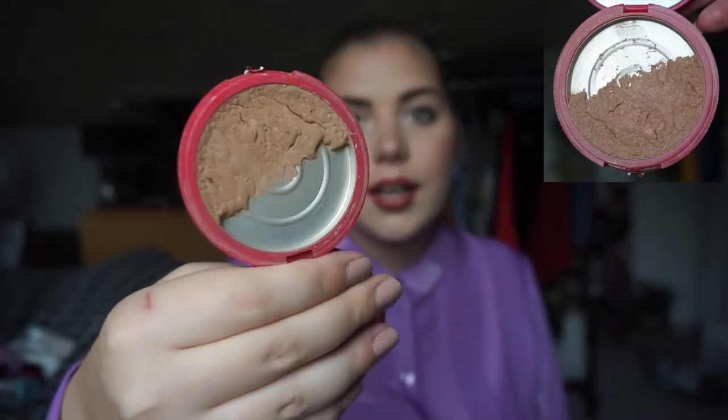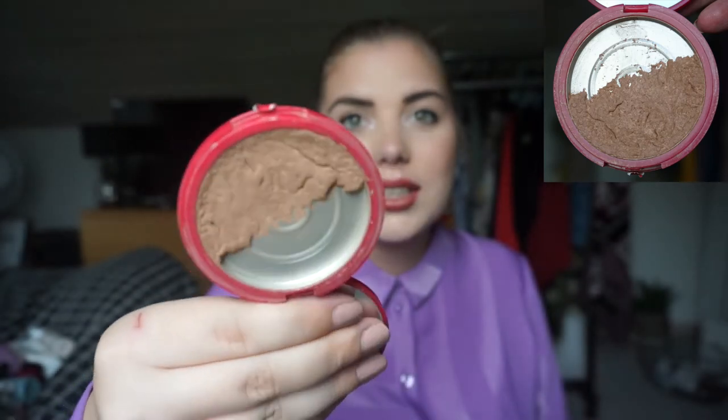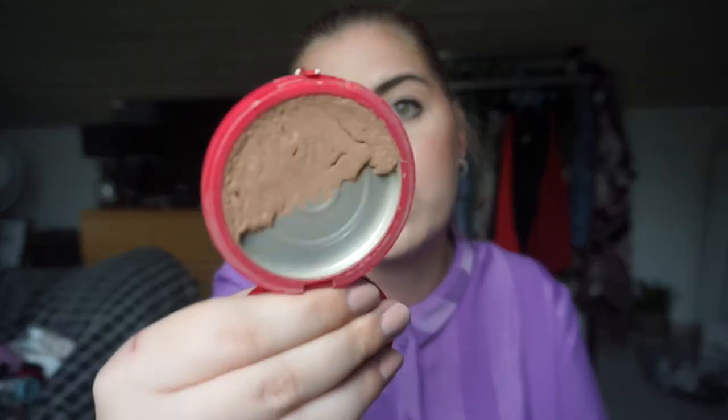Let me show you my Franken Bronzer in this powder thing. This is where I am now, so maybe you can see some progress since last time, because I have begun to use it in the last week or a week and a half. So maybe in the middle, you can see it is really wearing down. My Franken Bronzer is getting used now, and only that one.